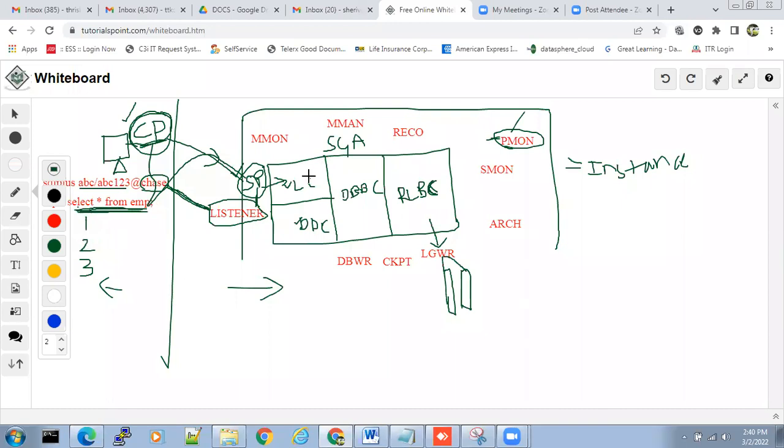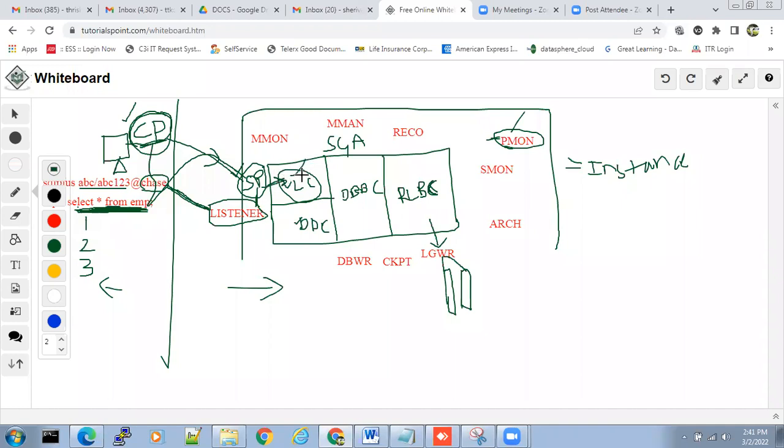Before that, let me explain the library cache. The library cache maintains all syntaxes plus execution plans. What is an execution plan? I'll tell you, don't worry. So in step three, the server process goes to the library cache and checks whether the statement select star from EMP is already there or not.